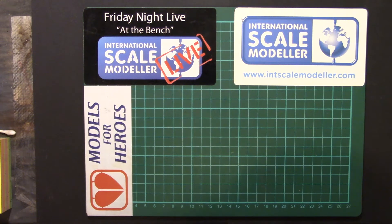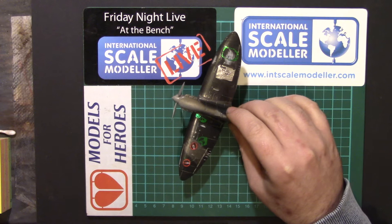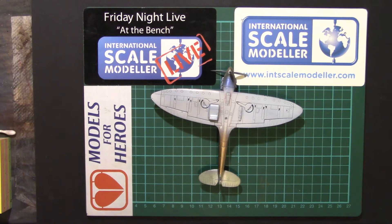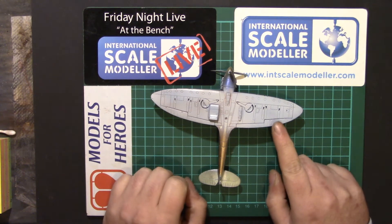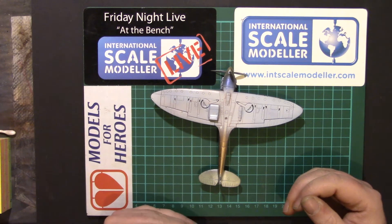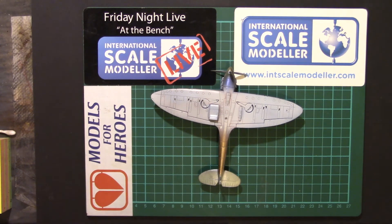So I thought what I'd do is break out a paint mule and show you the differences. A venerable old 1/72 Airfix Spitfire paint mule. I've primed the underside of the wings in white and glossed that wing — try and remember whether it's port, starboard, left or right because it's upside down, back to front, all sorts, but never mind. Whereas this side I've left the bare primer. Because washes we want to flow into and around the detail, a gloss coat will help the wash do that — it will help it flow. Which is what I hope to demonstrate now.